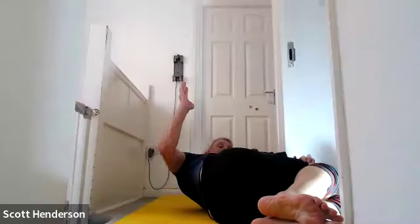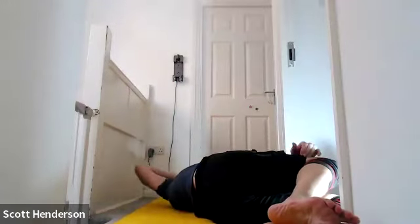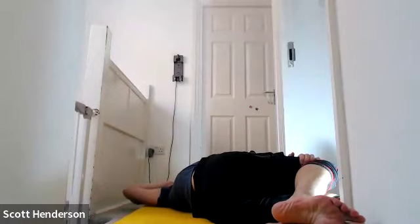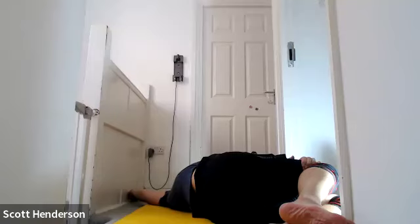From that lying down position, it's just knees together, bring the knees across to the left, left hand on the knees, bringing that right shoulder across to the floor. We've got 2 minutes on this one. Using that left hand to bring the right knee down towards the left knee. In 60 seconds.